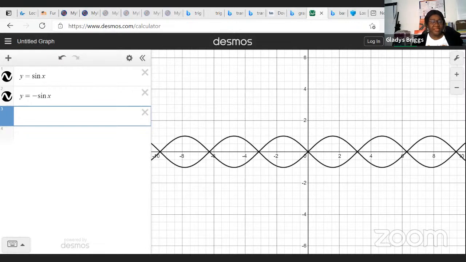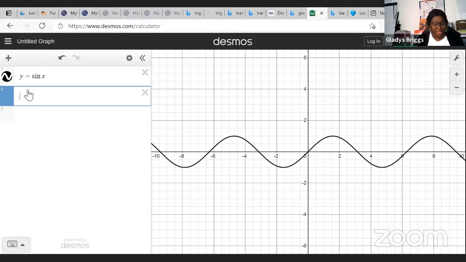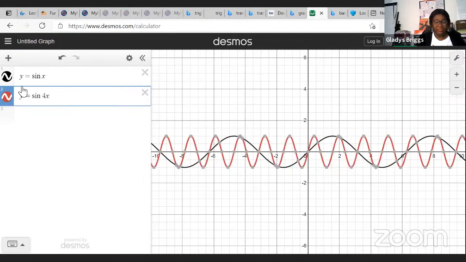Okay, let's have a look at sine 4x. Let me share. Let's do sine 4x with you so that you see how many cycles it will have. Sine 4x, that's going to give you 4 cycles before you get to 360 degrees. But you know how to work that out. You have to use that formula that I gave you, the period, which is 2 pi over 4. So, stop share.